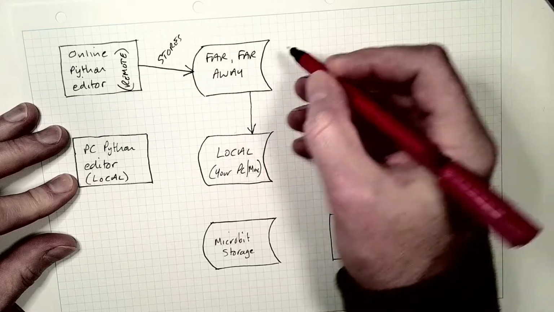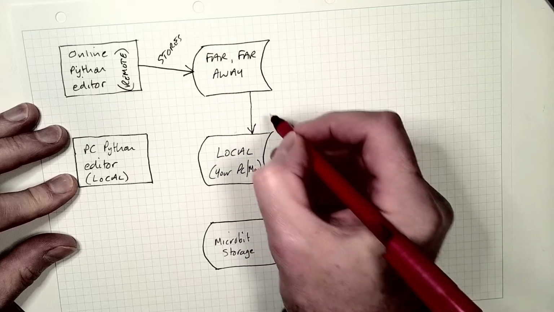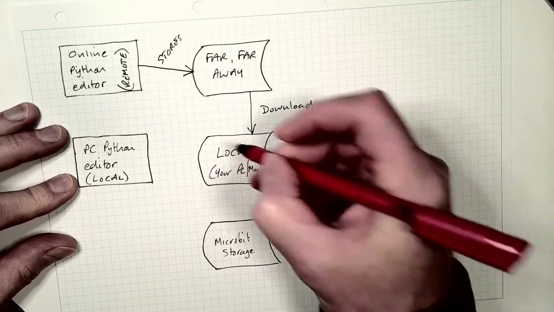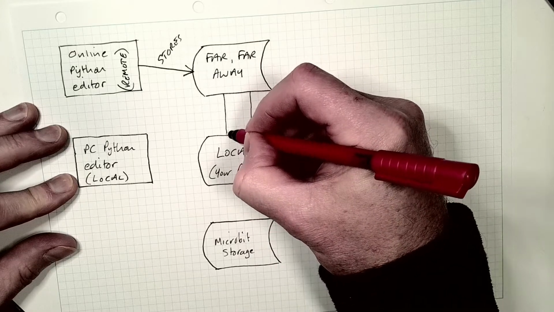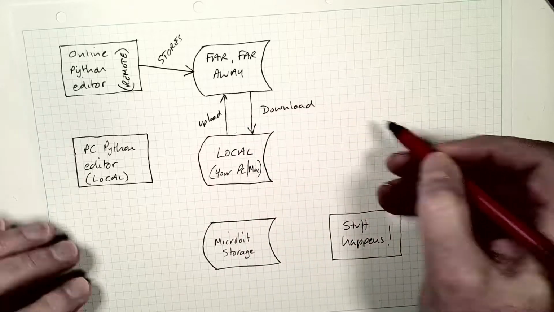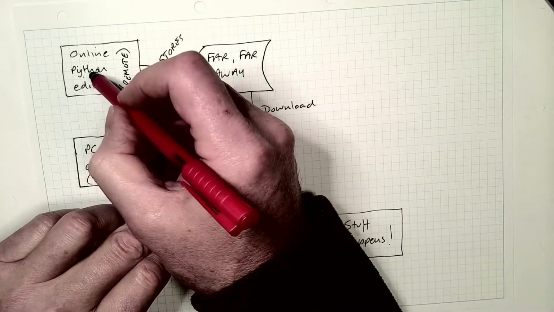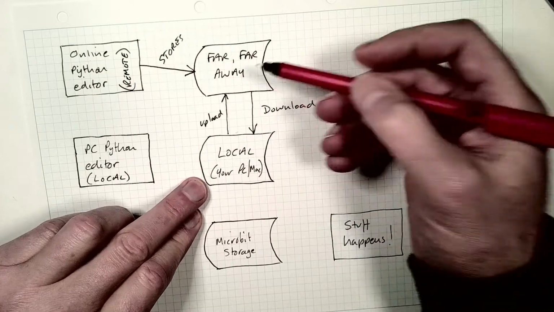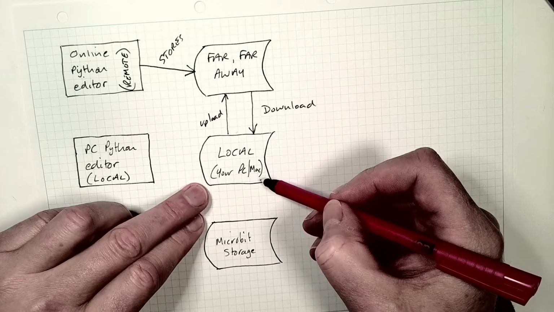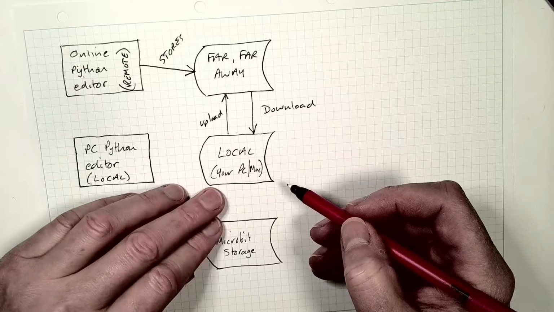Now, coming from a remote data storage to a local data storage is known as downloading. If you go the other way, it's called uploading. That's uploading. Okay, but we're going to download, so this is what we're doing. We've written our program, we've stored it on the storage far, far away, and then we download it to our local PC, the computer that we're actually working on through the screen.